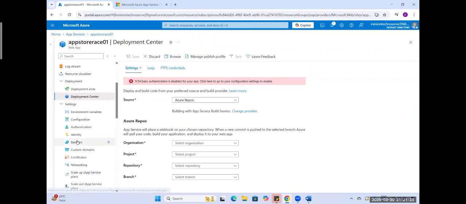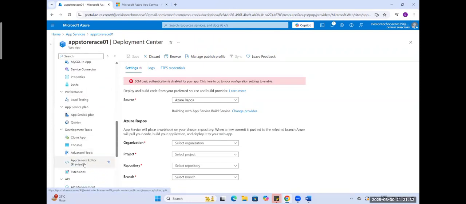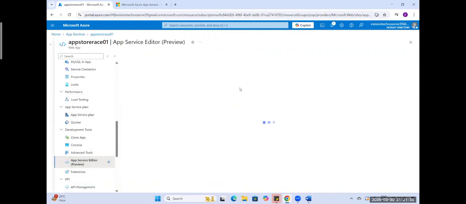you can scroll down and there is one option, App Services Editor. If you click on this, suppose you are not using any kind of repository, there is no GitHub in your company or there is no Azure Repos in your company, you have the code with you as a developer. Suppose I am the developer, I have got this app service from the cloud admin team.